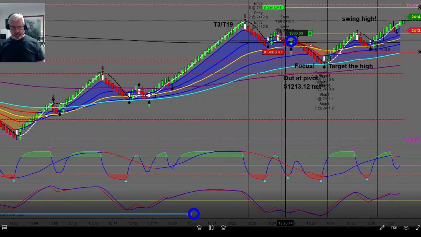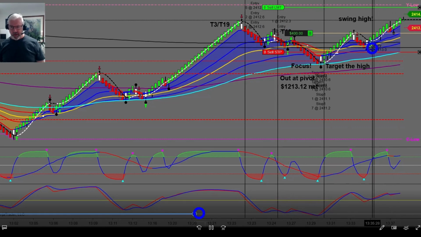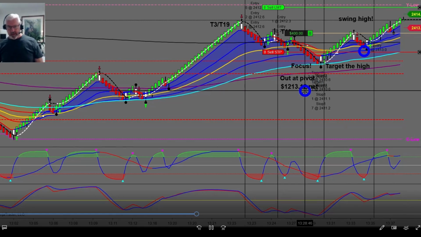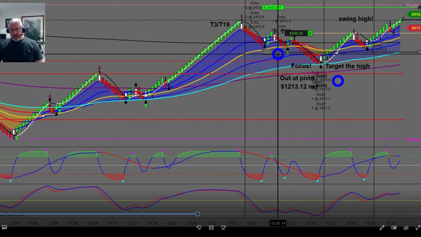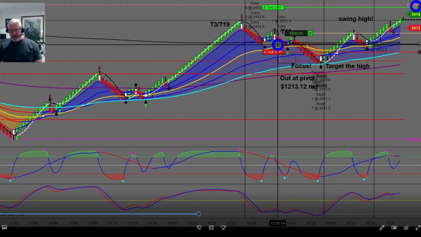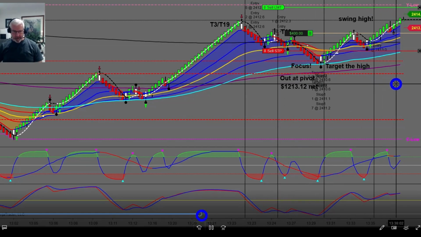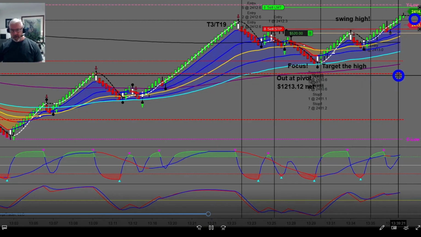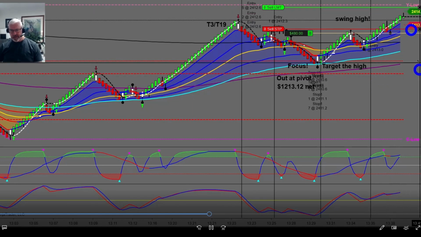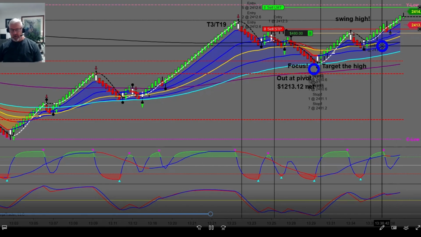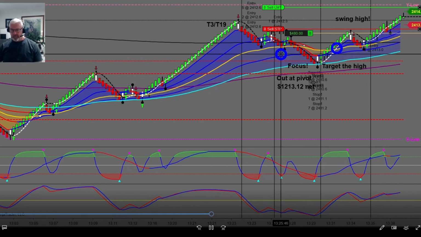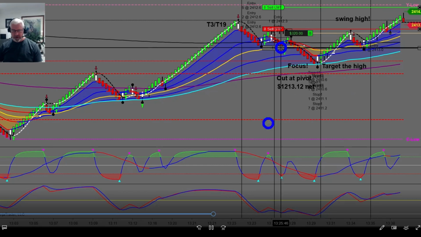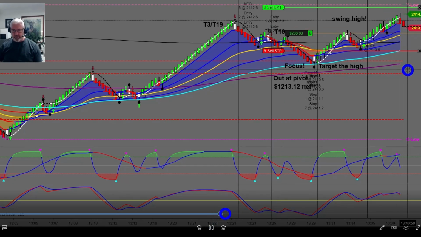I'm up 400, and this is where it can be tricky. I pulled my stop back down again. I'm not going to let it come all the way down, and I was really targeting this high, and I ended up getting out of this one, as we'll see here. We didn't hit that. I get a retracement just above that. It comes down and stops me out. Now when I say stops me out, at break even I've locked my ticks in, so I make a little bit of money, but certainly not the $400 that I was targeting with that trade.